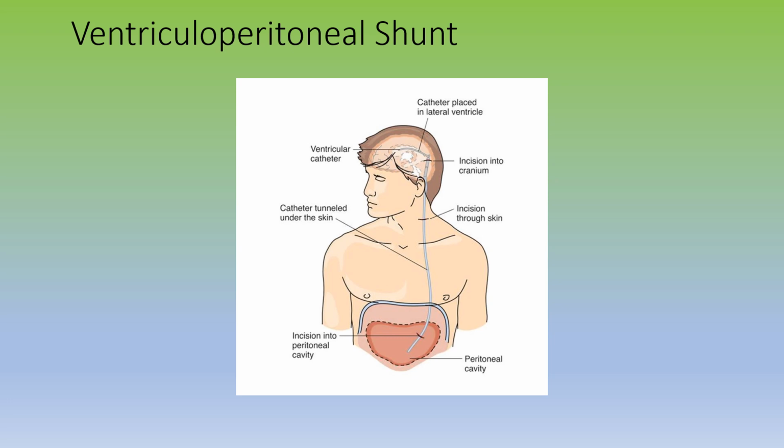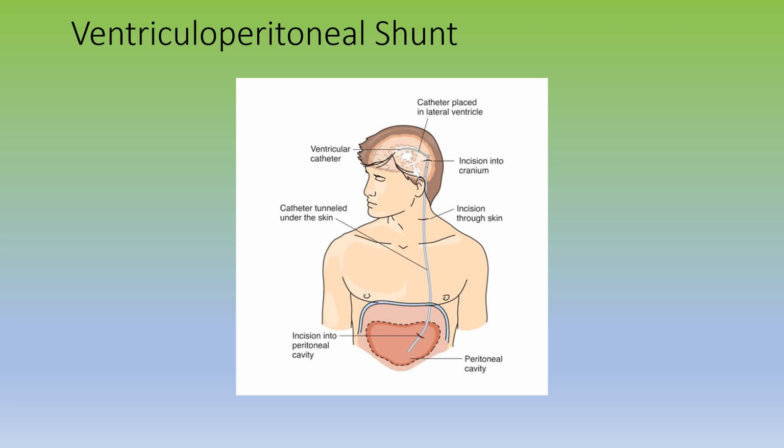The surgeon makes the skin incision behind the ear. Another surgical cut is made in the belly. A small hole is drilled in the skull, and one end of the catheter is passed into the ventricle of the brain. This can be done with or without a computer as a guide. It can also be done with an endoscope that allows the surgeon to see inside the ventricle. A second catheter is then placed under the skin behind the ear. It is sent down to the neck and chest, and usually into the belly area.